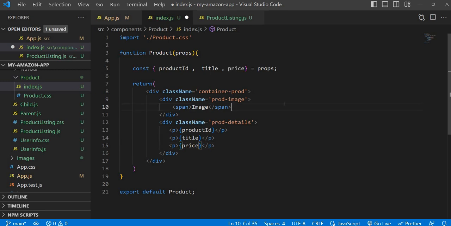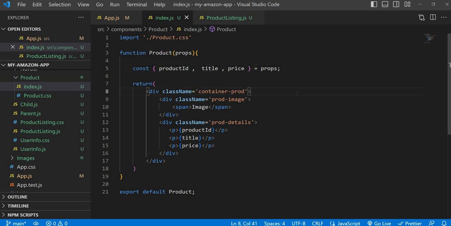The advantage of destructuring is, suppose we are passing 20 or 30 properties but you are going to use only 5 or 6, then you destructure only those 5 or 6 properties, and you don't need to destructure the remaining things. That's the advantage.